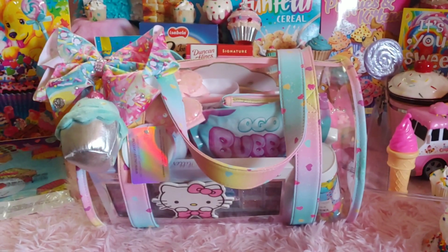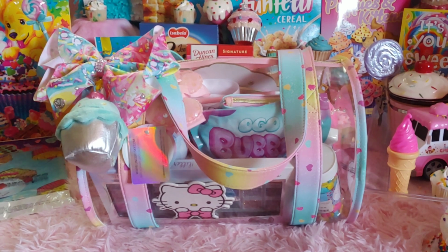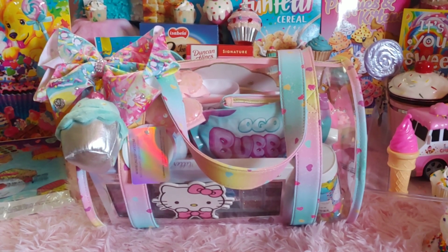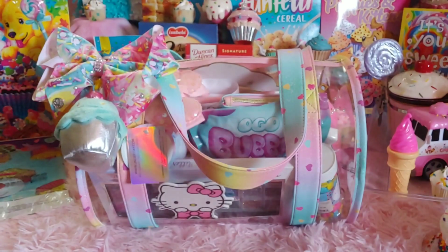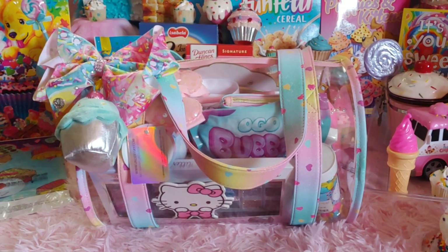So I'm gonna take that off because I really don't want it to get all over my purse here. It's just for fun for decoration here. Put it back in the wrapper. I think this is actually strawberry flavor. This is the package that it came in. I have several of these. I love to purchase these at my local grocery store and sometimes convenience store.